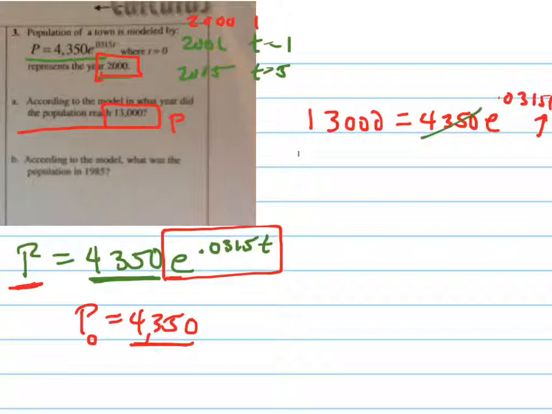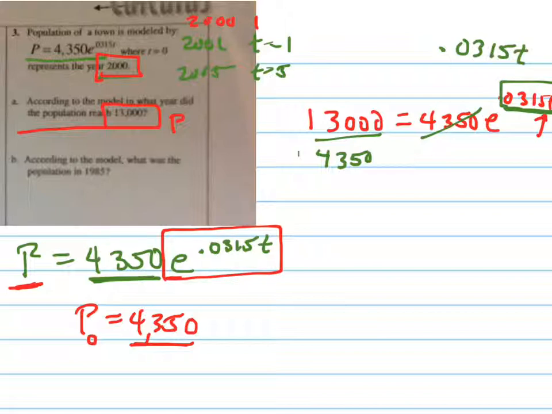So first of all, I'm going to get rid of that by dividing it, and I even like to leave it in fractional form. Now I'm going to get rid of, this is the trick here, to get that whole thing, remember that's 0.0315t, out of the exponent, I don't divide by e, that won't do anything. I have to take the natural log of both sides. So when I take the natural log of the left side and of the right side, this whole numerator is going to come down front. That's one of the properties of logarithms.